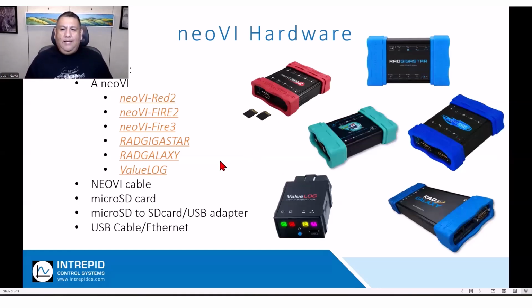So any device that we have that supports a micro SD card or an SD card can be used as a standalone logger. For what I'm going to show you at first, it really doesn't matter which tool. As long as it has the right protocol for what you're looking to do, you should be able to use it.